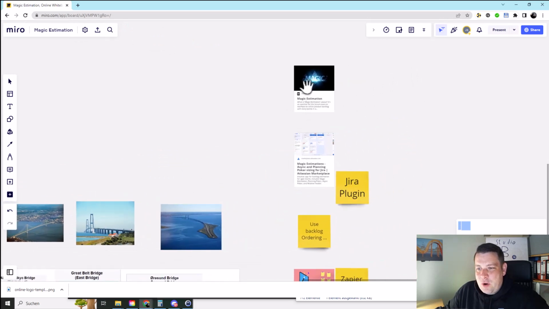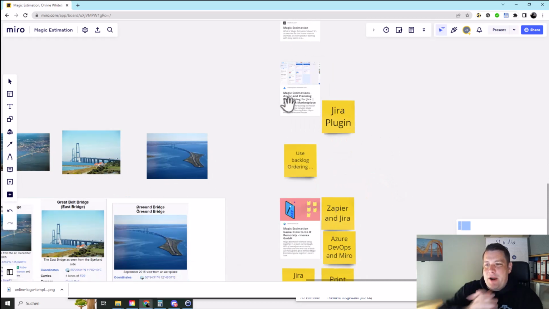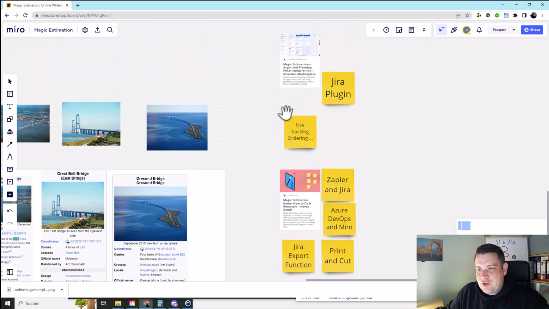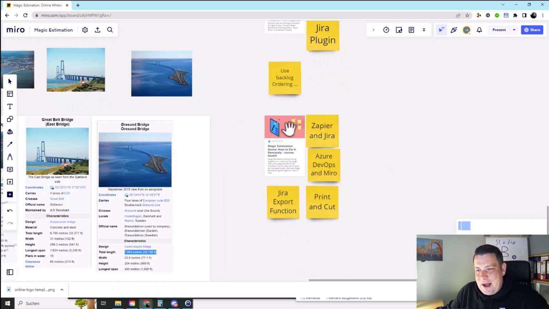I put a bit more links about magic estimation if you want to do it with Jira. There are different ways. There is a plugin called Magic Estimations in the Jira Marketplace. You can use it. You can just use it to order the top backlog items, but this is a bit risky because they should be ordered by value. There are options to use Zapier and Jira.